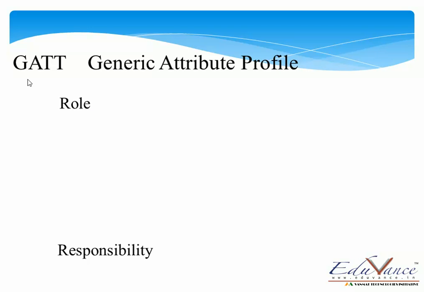Let's first consider the role of the GATT layer. The role of the GATT layer is somewhat difficult to understand. Let's see. We all know about server and client communication. Its role is to take care of the server and client relationship, what is being sent. Taking an example, when you, being the user, make a request on Facebook, and there is a Facebook server, right? What is a server and what is a client? Who is a server and who is a client?